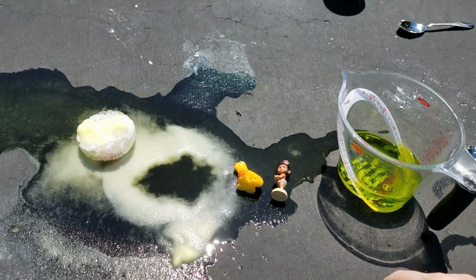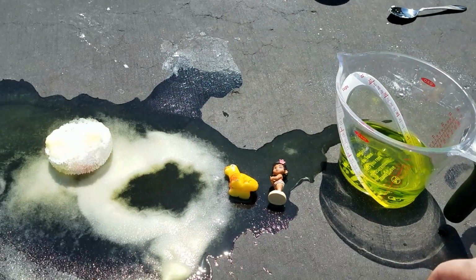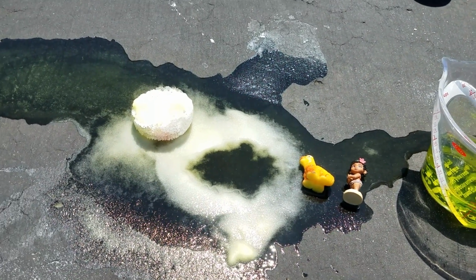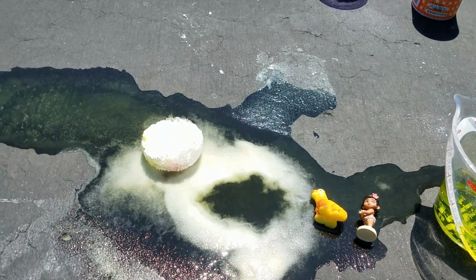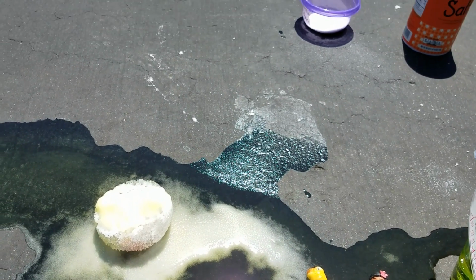Okay, so as you can see, we've used lots of salt, we've used water with some food coloring, and regular Tupperware containers and tap water to freeze some ice around some toys, some spoons, and we had a nice fun morning of melting ice and learning a little bit about science.